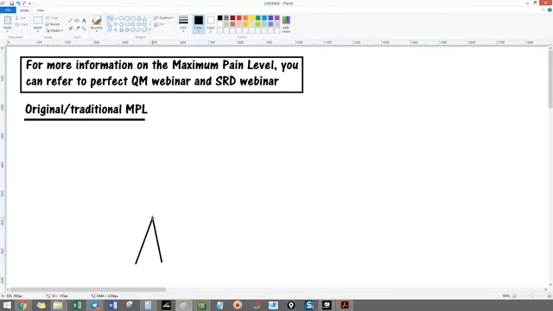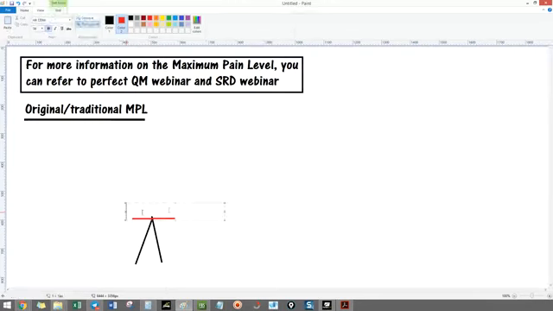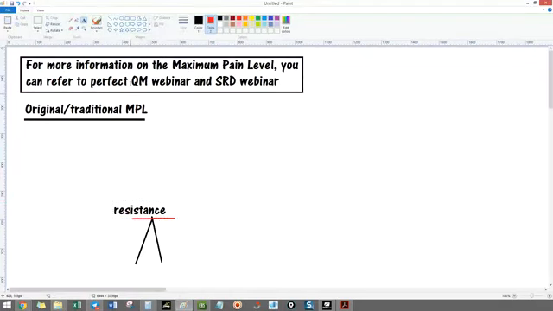First, you need to have an SR or resistance. First, you need your resistance here. Resistance. The break of this will create a base, which is also known as a flat limit.